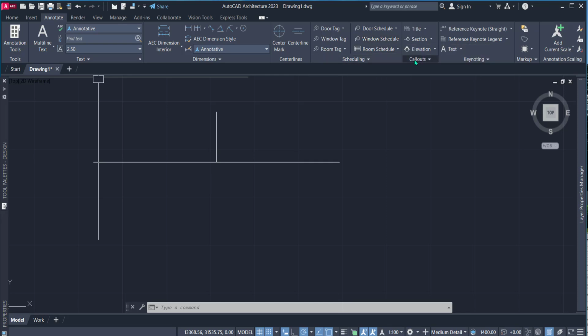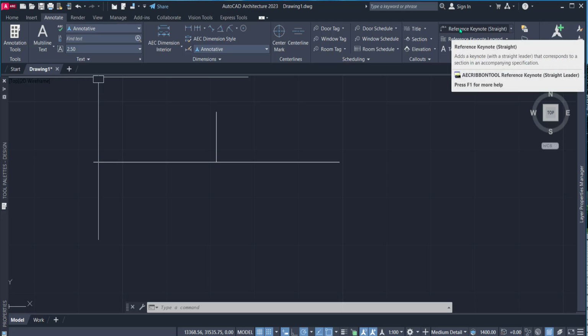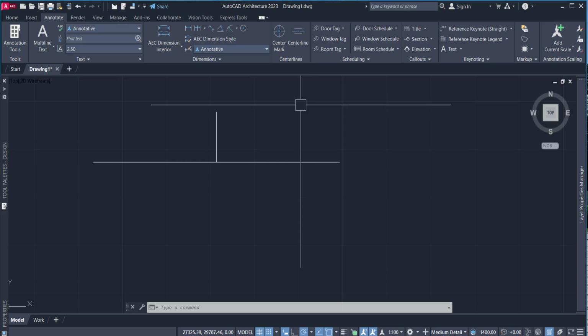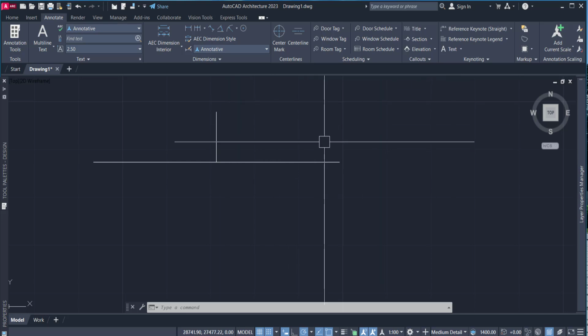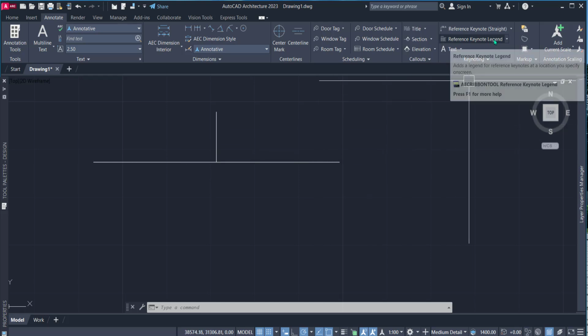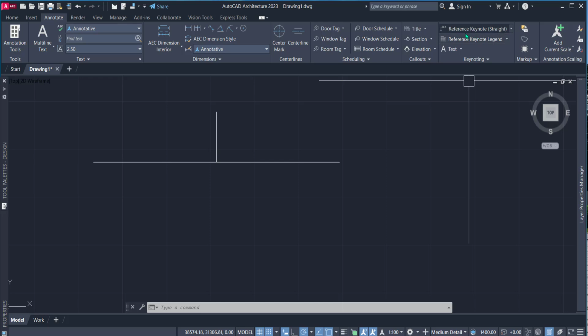Now, when you move to this area, in the subsequent videos when we are generating elevations, we are going to make use of this part very frequently. Now, you can add a keynote, a note you want to create for a particular component or a particular region within your work. You can assign a keynote to those objects as well.